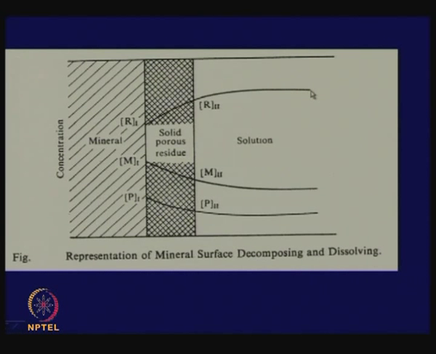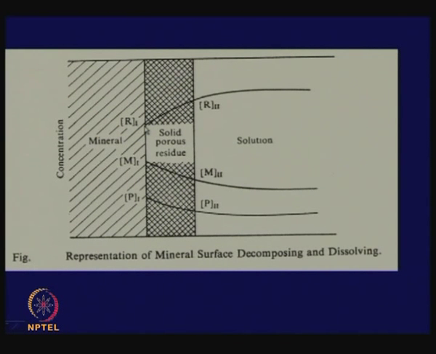We want to analyze leaching reactions in terms of basically two phenomena. One is the diffusion phenomenon, diffusion to the surface of the mineral, and another is the chemical reaction that takes place at the surface. There are situations when the diffusion process is slow and the chemical reaction here is fast. In that case, the entire thing will be dictated by the rate of diffusion, because unless diffusion of the reagent allows the reagent to come to the mineral surface, no more reaction can take place.